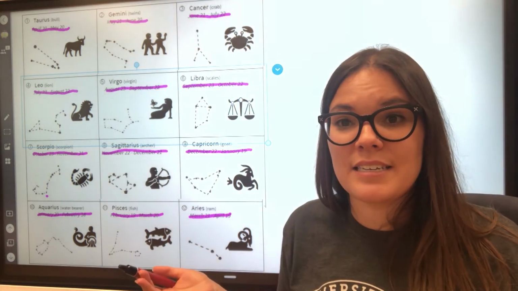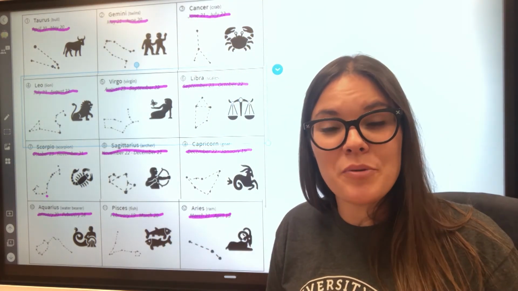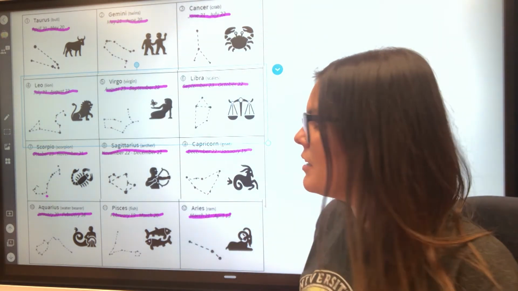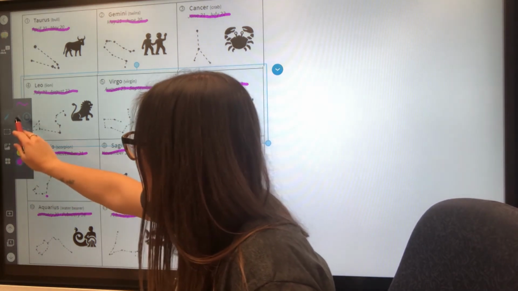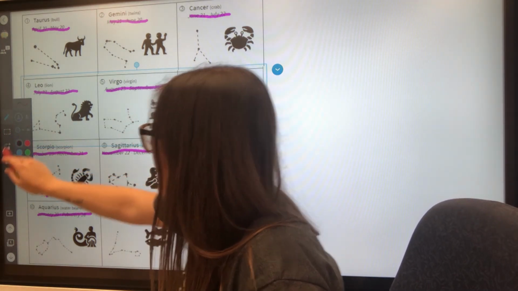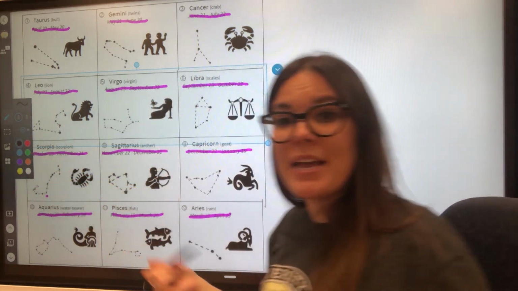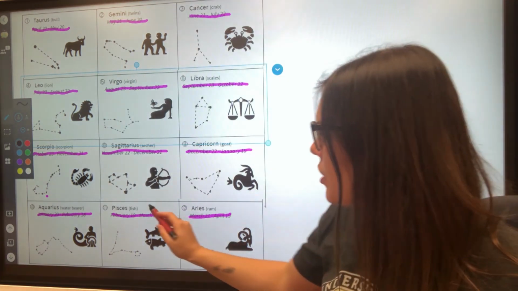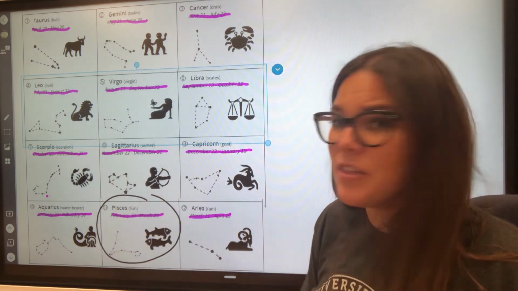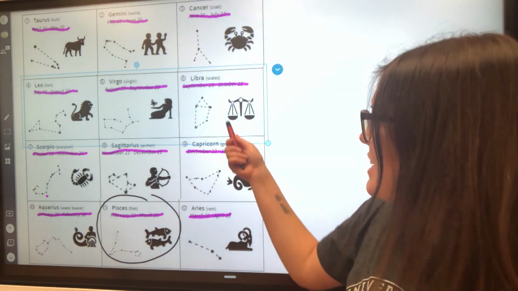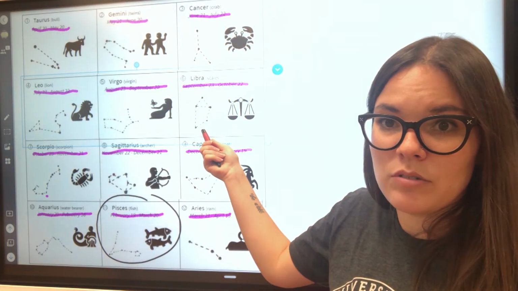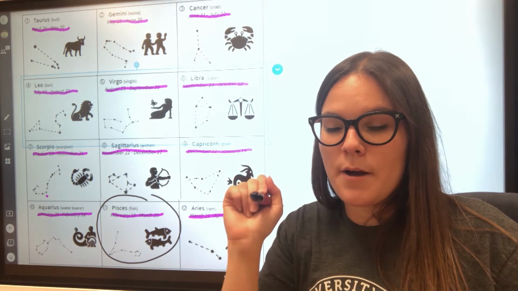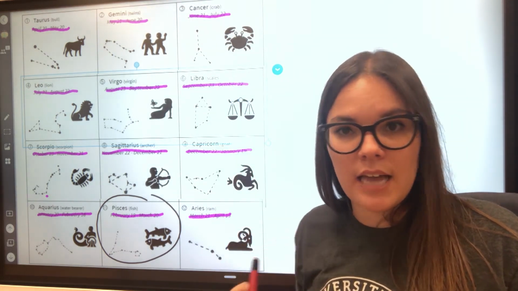So I actually want to practice drawing my special constellation. Maybe you guys can grab a piece of paper and a pencil and look for yours and try making your constellation. So let me grab a black marker and let's get started. And if you want to make the one that I'm making, because maybe you're not sure which one yours is, that's totally fine. But we're going to go ahead and try to draw this Pisces. Now this one has a lot of stars. There's some that are pretty easy, like this Libra. It kind of looks like a house. But this Pisces looks a little tricky. So I'm going to start by maybe just drawing the stars, and then I'm going to connect them with the dotted line. So let's get started.